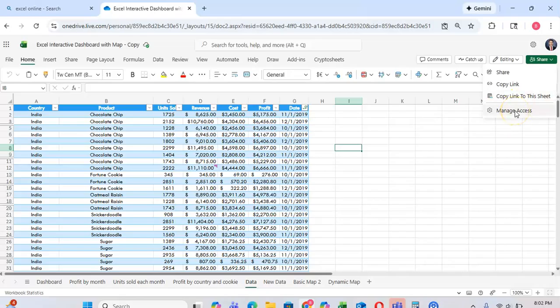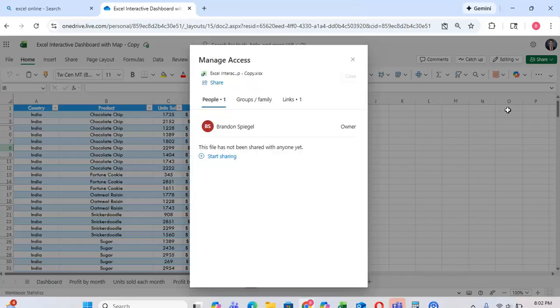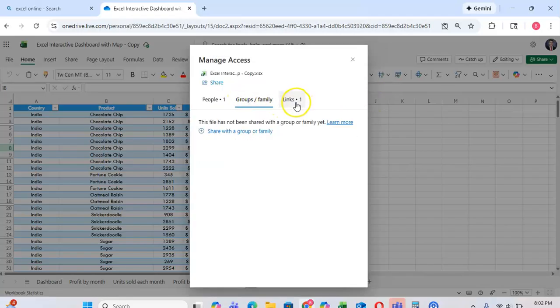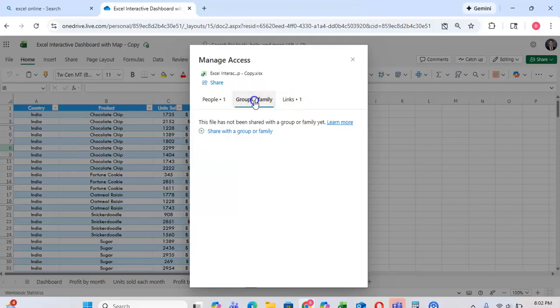To manage the access of specific people, you can click on Manage Access, and you can see the access that people, groups, or links have, and you can edit the security and the amount of access that different people have here. We haven't shared this yet, so this will look different if you've shared this with multiple people. But note, this is where you can go to edit the access of people that already might be looking in the workbook.